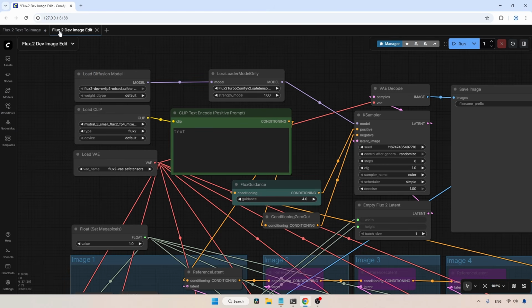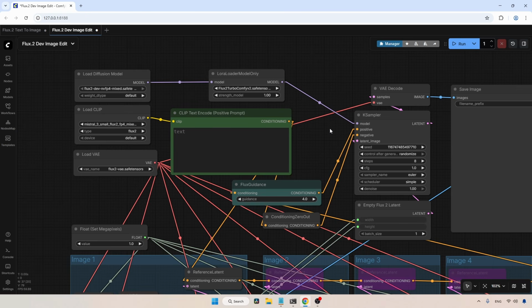This workflow only supports up to 5 images for editing, even though the Flux2 Dev model can support up to 10. For the sake of this video, I reduced the number of image loaders, but later I will show you how to expand it back to 10. For now, let's get a basic understanding of how this workflow works.